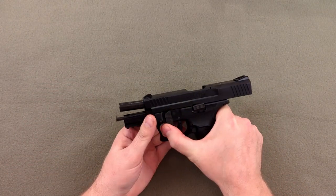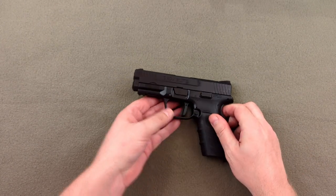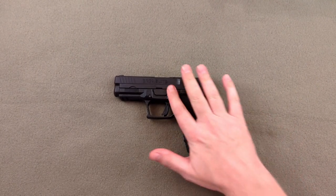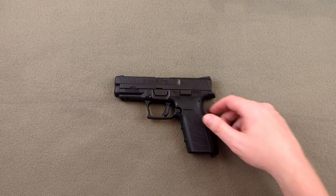I'm going to go ahead and lock that back, rotate this, drop it, and we should be good to go again. So, easy enough to tear down, no problems there whatsoever. If you're familiar with how Springfields work, you're going to know how to field strip this thing without any issues.